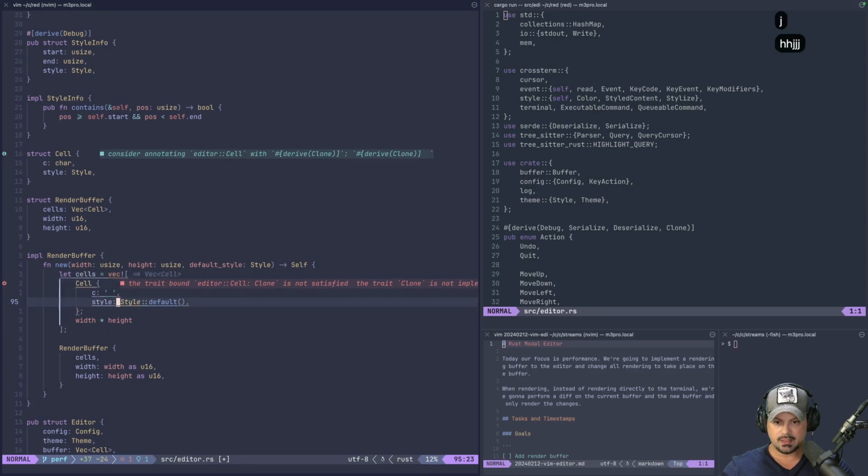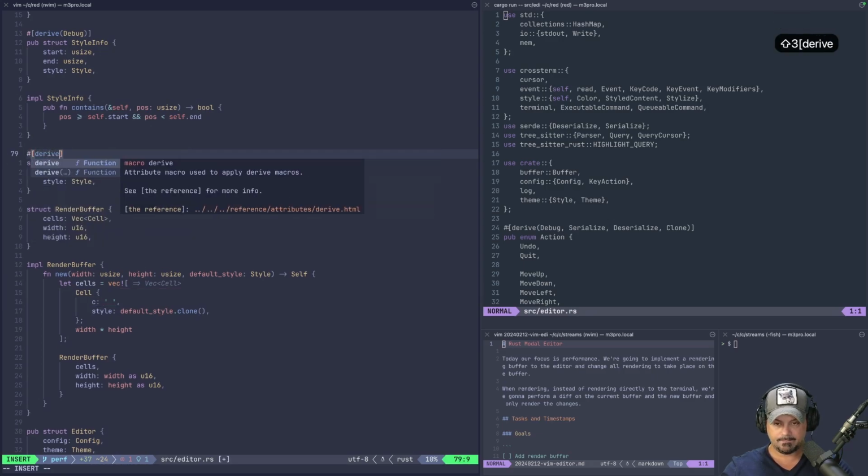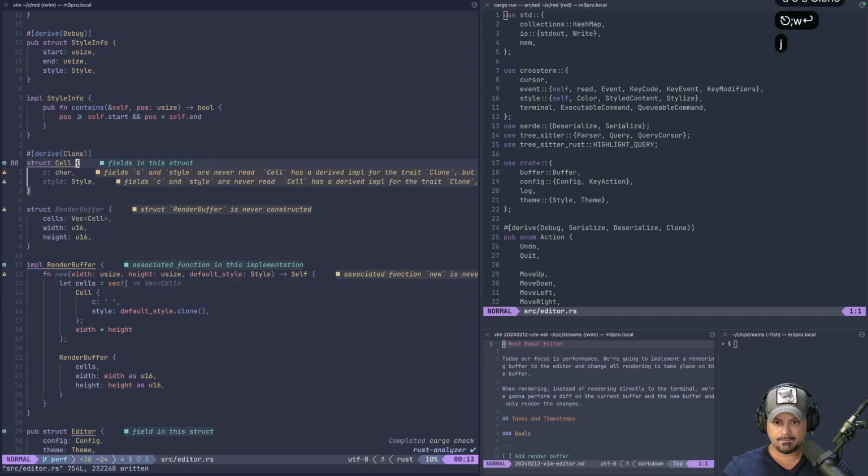And then here, style is going to be the default style, like that. Editor: cell clone is not implemented. Okay, let's annotate it with clone. Then this is going to be the cells with height, like that.